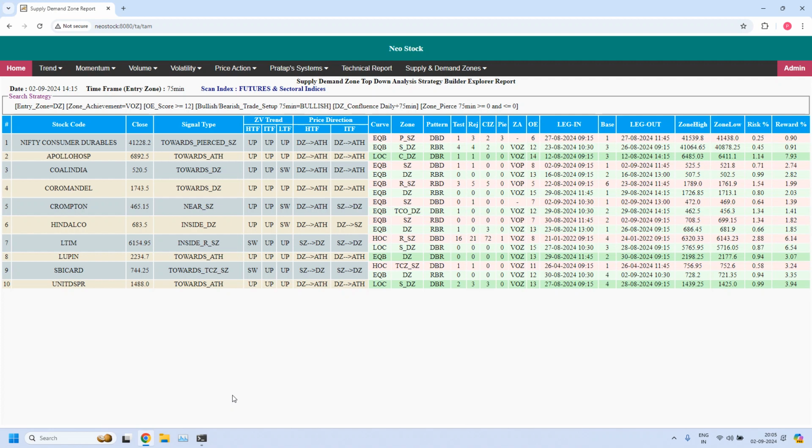These 10 stocks are not only supporting the bullish trade setup for weekly income trade, but they are also supporting 75 minute zone and daily zone confluence. The 75 minute zone is part of the daily zone now, that is what zone confluence means. The 75 minute zone is inside the daily zone. If the daily zone has daily EMA confluence, it is a high probability trade setup, because the daily trend is always uptrend, ITF trend is always uptrend in the bullish trade setup.